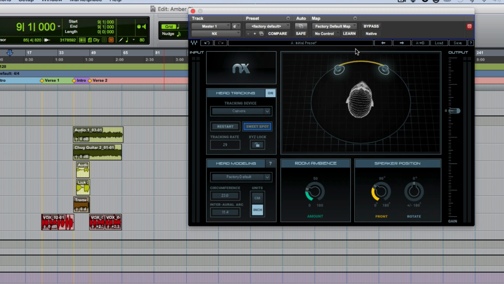So there's a couple of things which I was a little bit confused over at first. And basically, this is what I was saying about actually downloading the trial and giving it a go yourself. You can change the speaker positions, like so. But I just keep mine to a standard 60 degrees. You can change it like that as well if you wish, which is a little bit on the peculiar side.